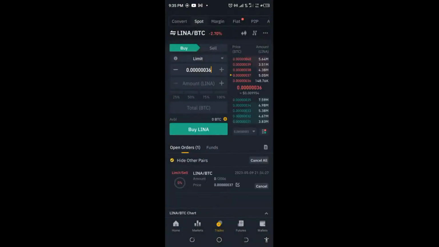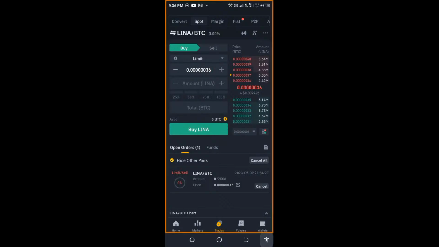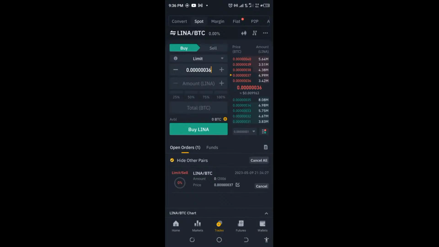This is, what I would call, the risk associated with doing triangular arbitrage, okay? You have to understand the risks, right? The risks are that, for instance, now I just bought Lena USDT, and before I bought Lena USDT, everything was fine, okay? And then within a few seconds, BTC just changed. I mean, we are supposed to get our profit from here. But anyways, that's what trading is all about. It's all about taking a risk, intelligent risks. You need to be able to manage your money well. You don't want to waste money.